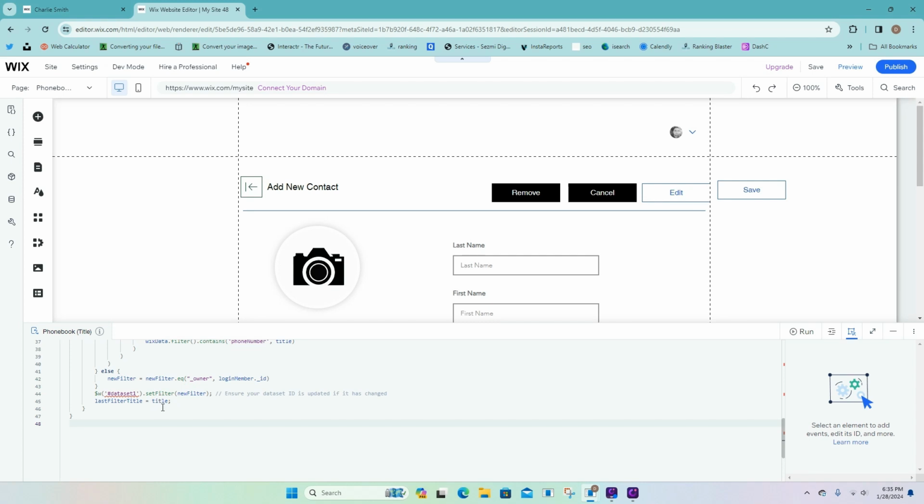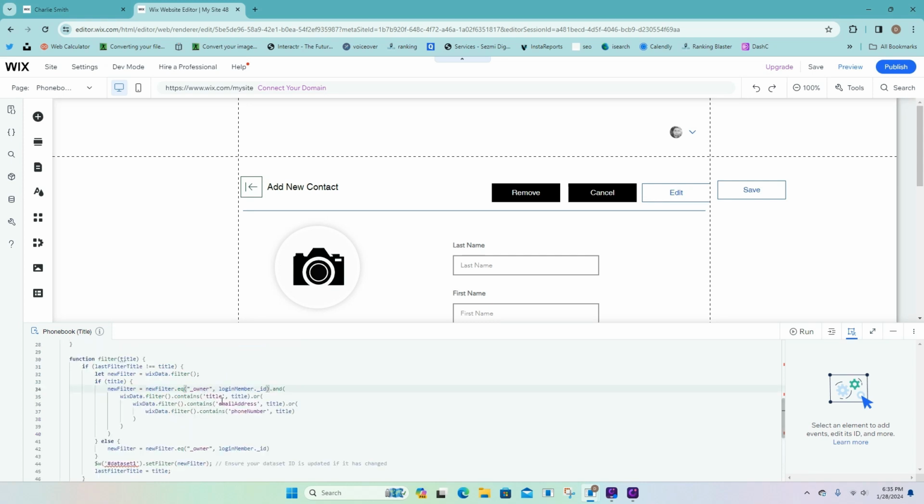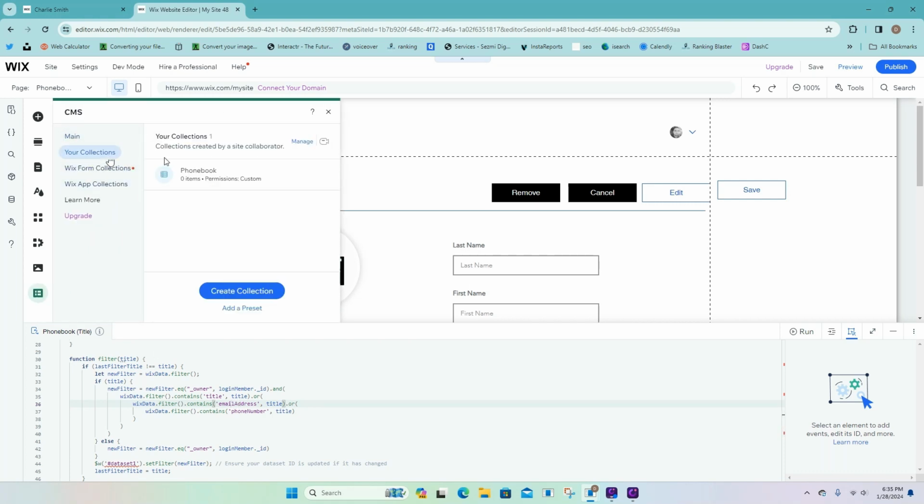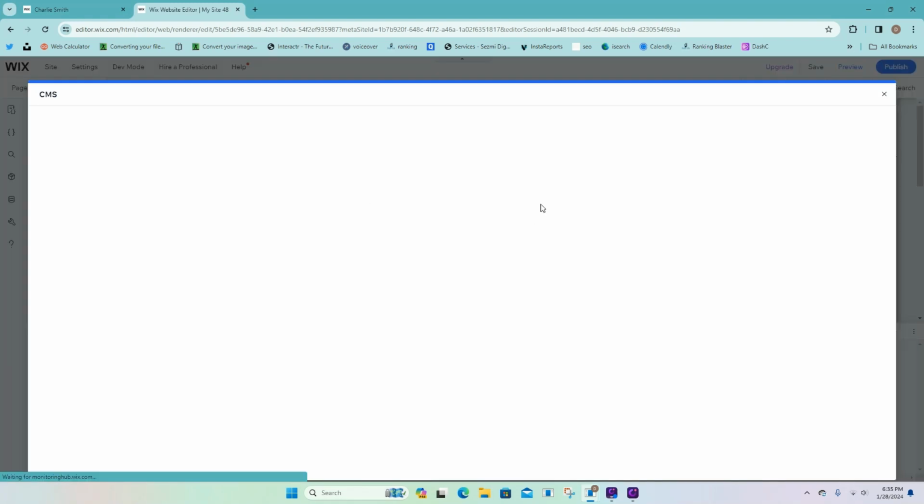As you can see here, the title, that's the field ID, email address, that's the field ID. It's lowercase email and capital case A. This exact field ID has to match what you have in your collection, because that's when errors start happening. And it's very easy to mix up because that one doesn't give you an exact error. It will just not work. So let's go back to this part.